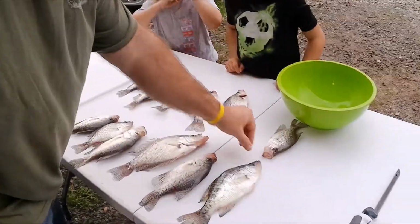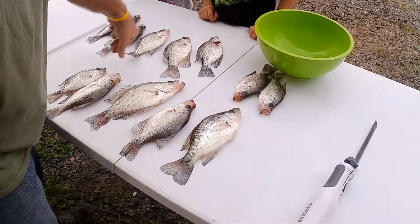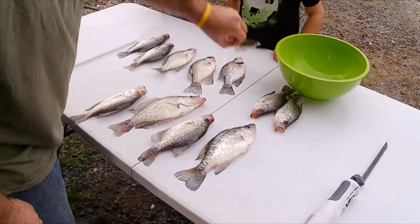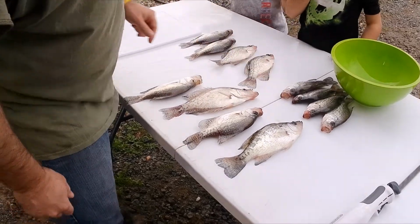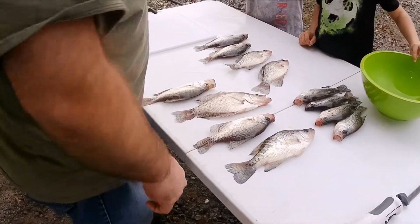The smaller ones, we're going to lay off to the side for now, that we're going to keep whole. We'll do 4 of them like that. We'll try to fillet the rest of these.